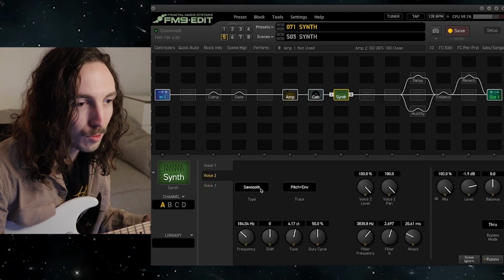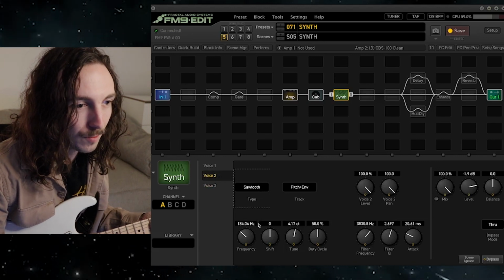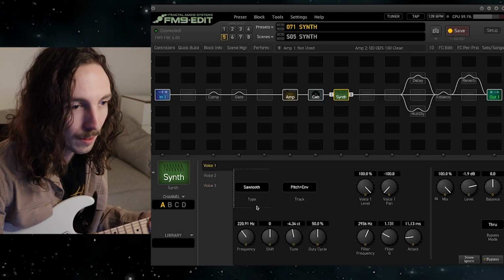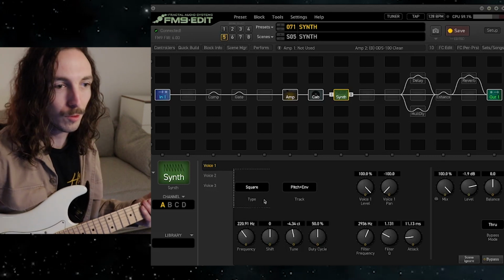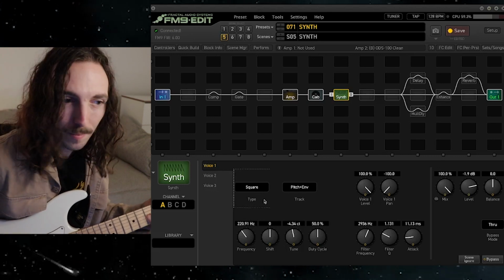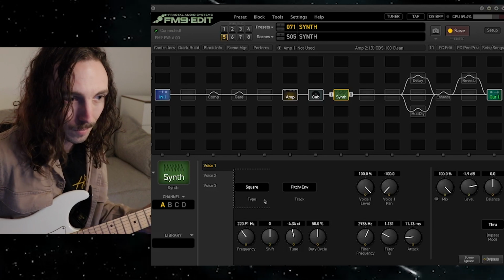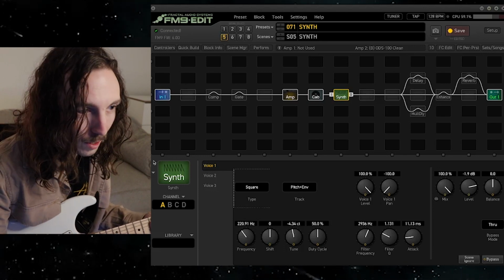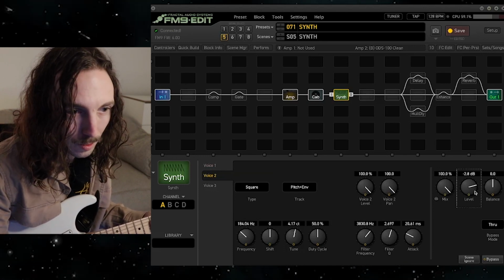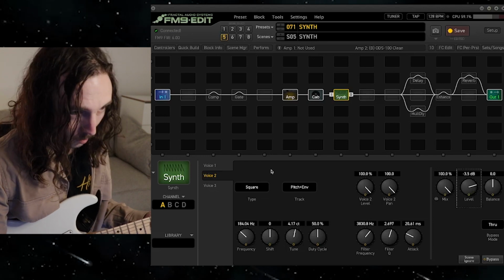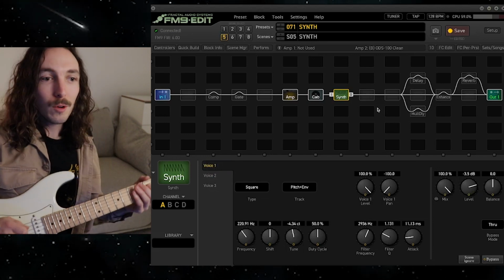Cool. What we can also do, I like the sound of the square more than the sawtooth, so let's try that. Right, and let's just make sure it's not clipping. So that's a pretty cool synth sound.